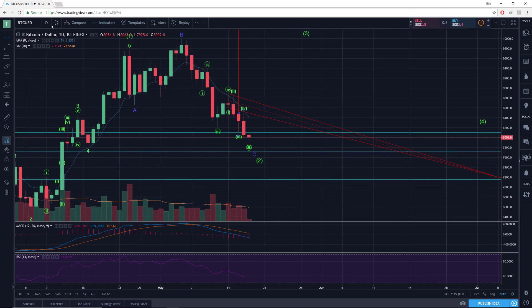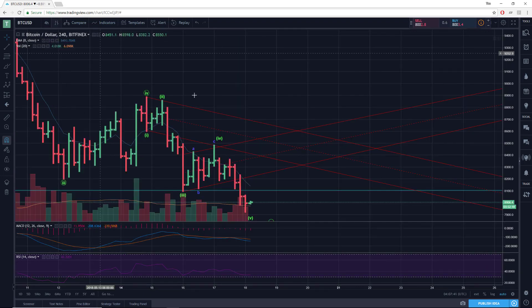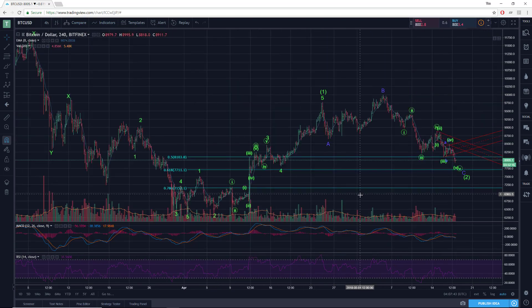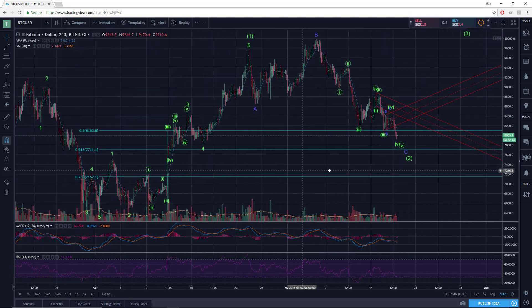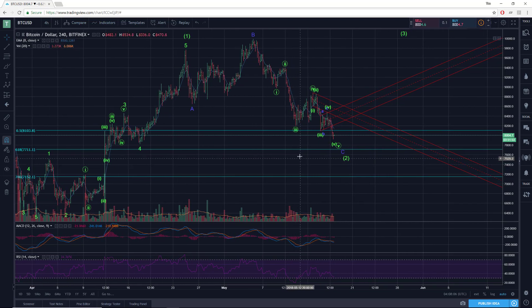Four-hour is kind of my preferred all-around time frame. I know it's very trying when we're used to crypto just going up almost endlessly, but this is a more realistic rhythm and more indicative of regular markets — although even now the percentage changes and the rate at which they happen is still fairly extraordinary by normal market standards.